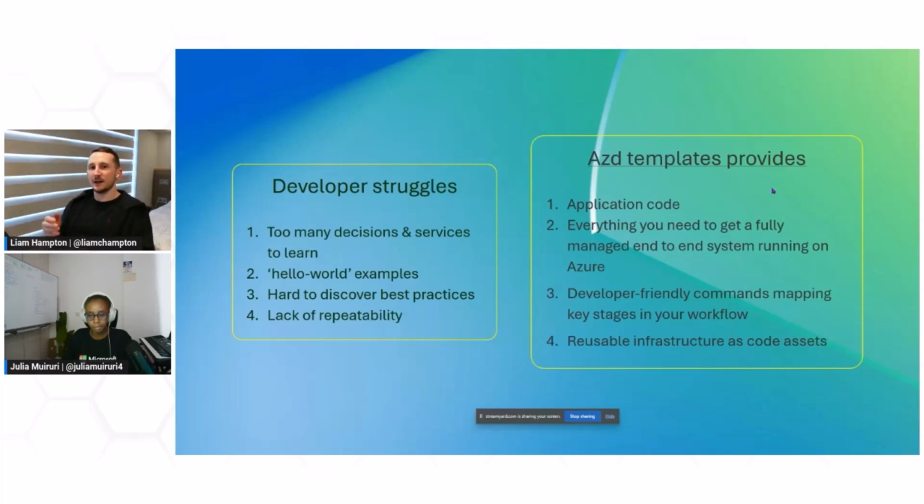This is where you start to get a little bit confused, because you have to go through the portal and you'd need to do a lot of point and click and deploying and having everything in line, all your ducks in a row for you to be able to deploy that and have it all working. Once you have it working, then how do you keep it all together? How do you make sure that it's all stuck within the same context, and you're not getting config drift and things like that?